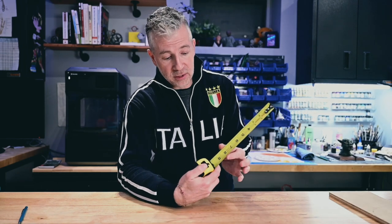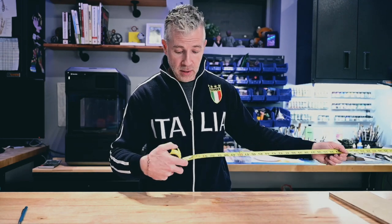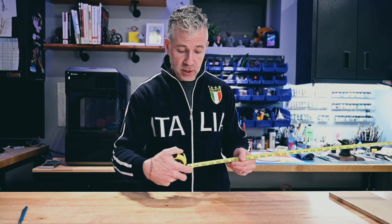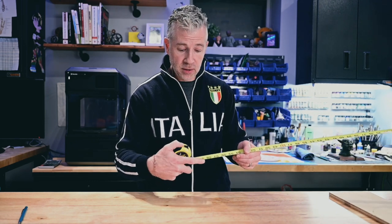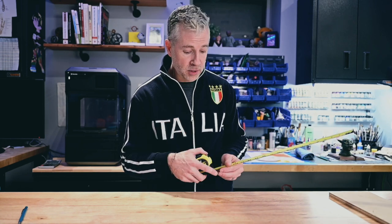I believe the reason it's called a Stanley FATMAX is because the blade is so fat, and it wasn't always like this. Older tape measures had a thinner blade, which reduced the break point. Break point is really important. That is how far you can push out a tape before it snaps. Now, when I say snaps, it's usually going to snap at the shear line between the tape and the unit itself. Now, this one claims they have an 11 foot break point, which I have tested, and it's pretty much there, maybe a couple inches less.